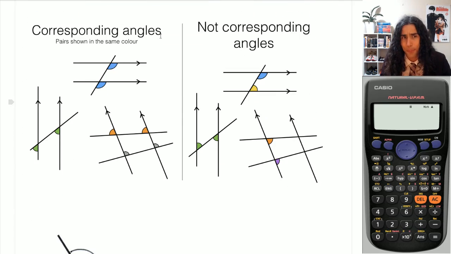So examples here. Corresponding angles. In blue here, those are equal. Green there, those are equal. Orange are equal. Gray, those are equal. And then over here, we have things which aren't corresponding angles. That one's obviously not. That one's obviously not. This one, you think, oh, there's parallel lines, those should be equal. No, because we needed the horizontal lines to be parallel. We needed that one and that one to be parallel, but we didn't get it. It's a really good example, that third one.